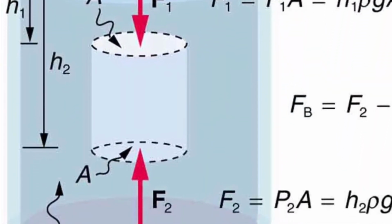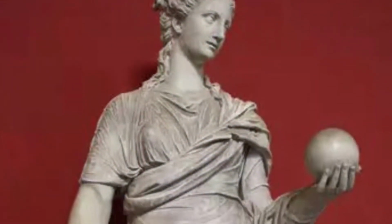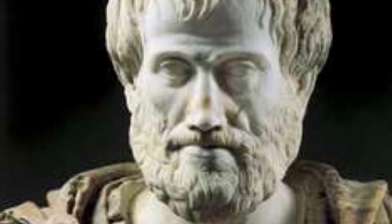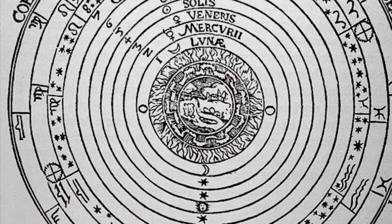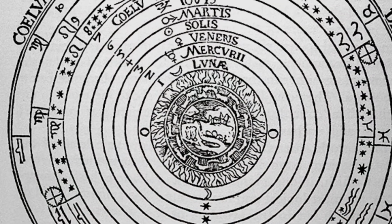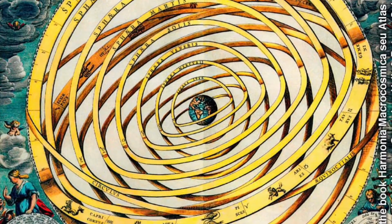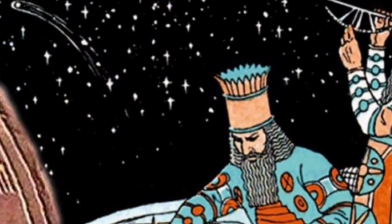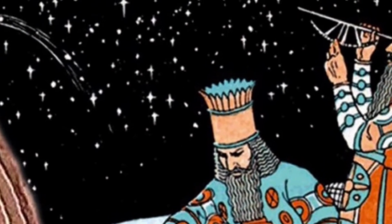Another part of early Greek science is astronomy. Some of the best astronomers of their time come from Greece, starting with Aristotle. He was the first to build a model of the universe, including all known observations. The observations all revolved around Earth, but it was still a step in the right direction. His work was a basis for modern astronomy.